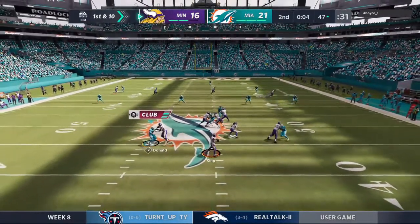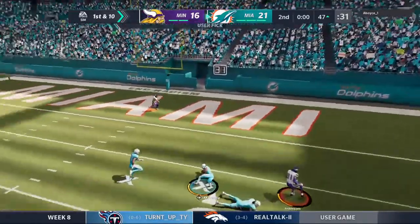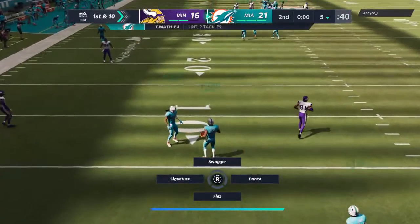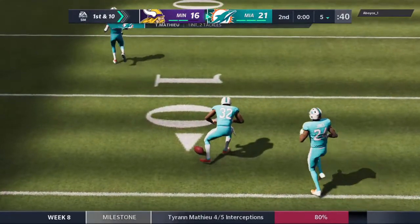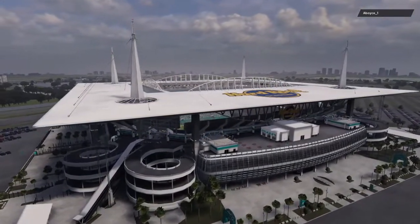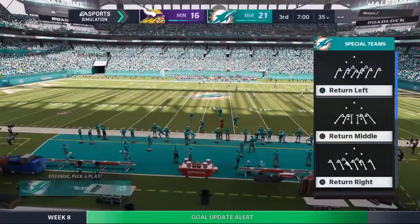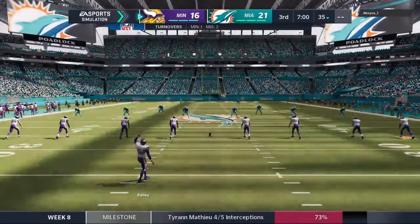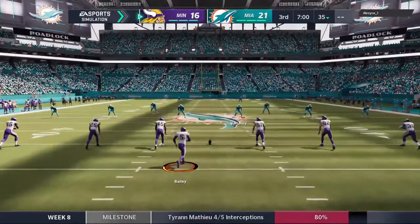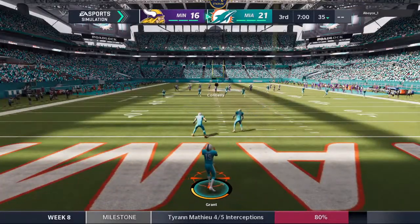They'll come out throwing here on 1st down. Looking deep downfield, into heavy traffic, and it's intercepted. It's the Honey Badger, Tyrann Mathieu. And he will be brought down as time has now run out on this first half of action. So we've come to halftime in a 5-point game. As we send you up to Orlando to check in with Jonathan Coachman and our EA Sports Halftime Report. The Dolphins in front, and they'll be in possession of the football first as the second half gets started.